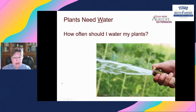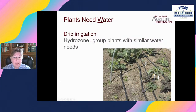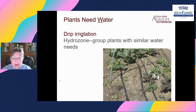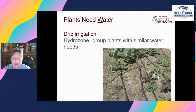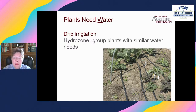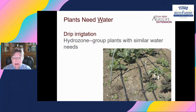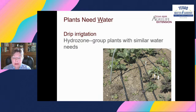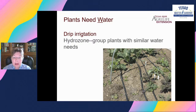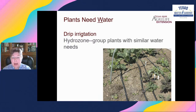Let's go to the next slide and talk about drip irrigation. You can see some drip tubing in the vegetable bed in the photo. And drip irrigation has a couple of advantages. One is it helps conserve water because you're not spraying water everywhere, including your driveway. It's going to deliver water directly to the plant roots. And it also helps keep water off the leaves. There's some plants that don't appreciate having wet leaves.